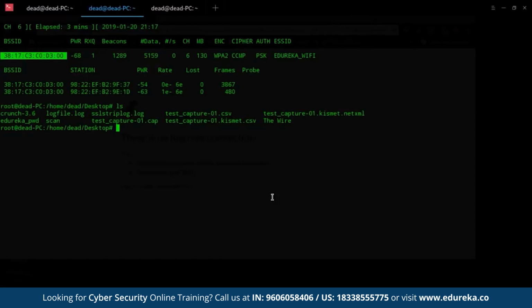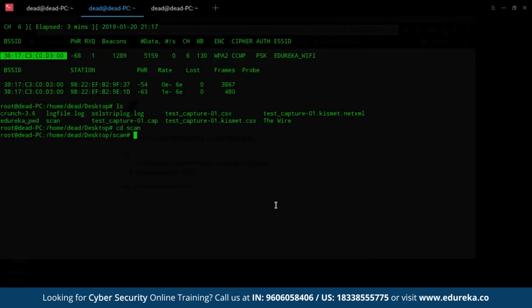So it gives you a bunch of formats to actually run your cracking on. Now, if you remember, I had told y'all that I have already generated a similar file at home, when I was trying to crack into my own home password. So I will be running the cracking procedure on that file, and that is the last step of this whole procedure. So let me just go ahead and move into that folder. I go cd scan.